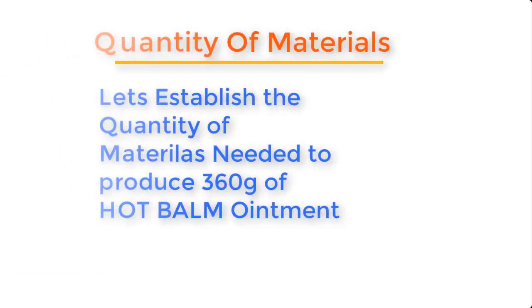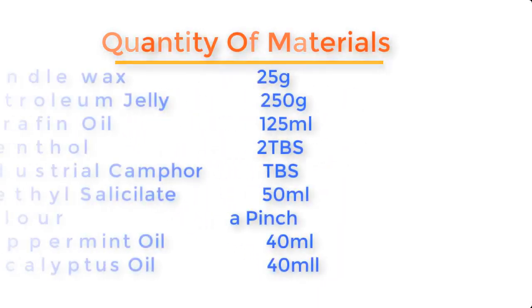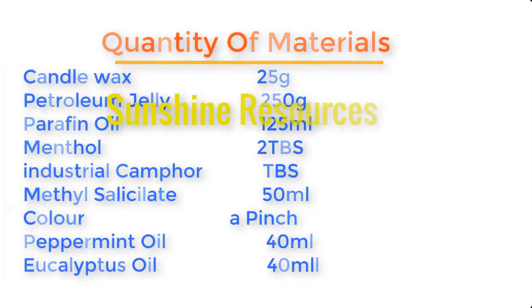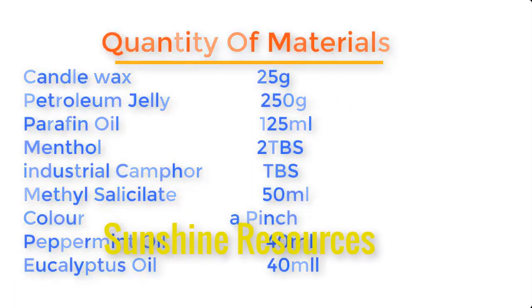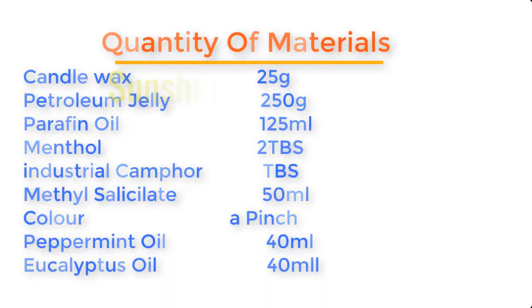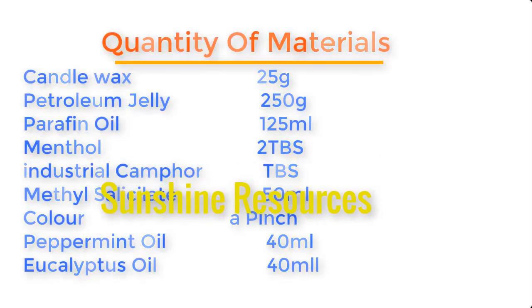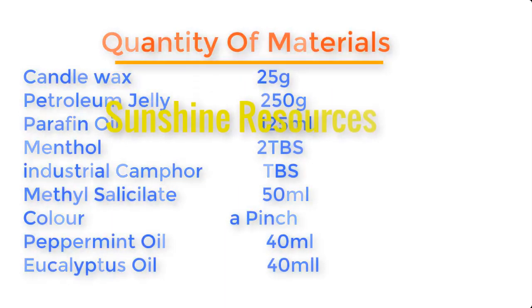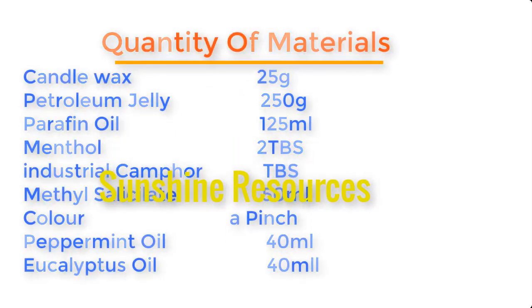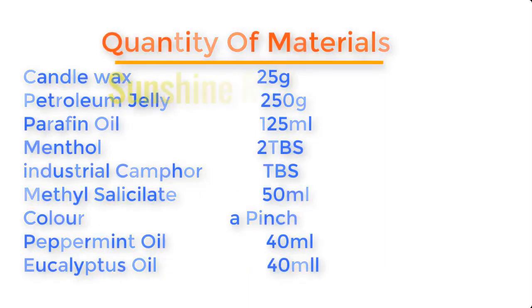Now let's establish the quantity of materials needed to produce about 360 grams of hot balm ointment. Candle wax 25 grams, petroleum jelly 250 grams, paraffin oil 125 ml, menthol 2 tablespoons, industrial camphor 1 tablespoon, methyl salicylate 50 ml, color a pinch, peppermint oil 40 ml, and eucalyptus oil 40 ml.